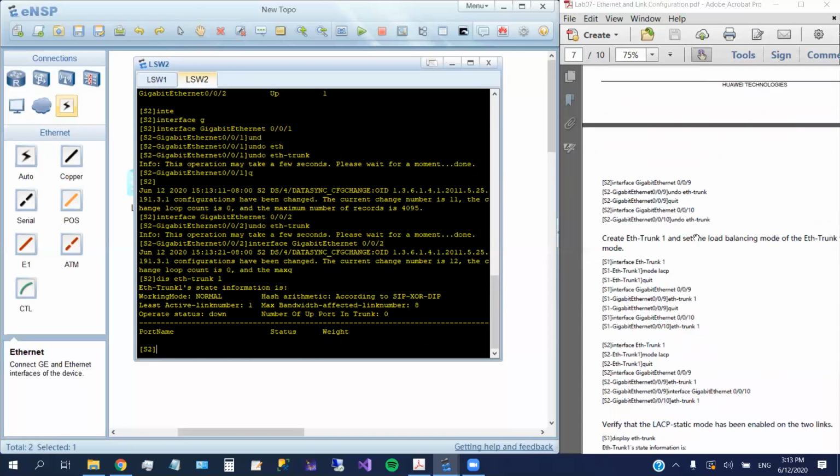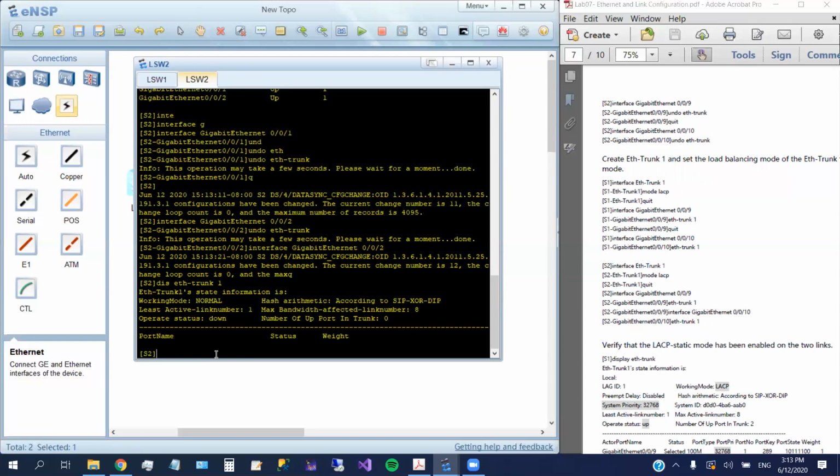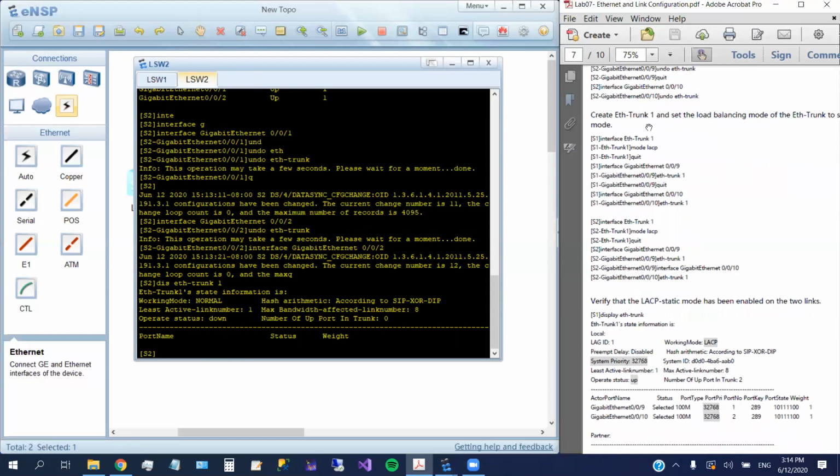Okay. Now, after we delete the Ethernet configuration from the previous scenario, we still kept the speed configured manually. Why? Because the auto negotiation is still disabled, because we did manual configuration. The speed of interface number 1 and interface number 2 are set to 100. Okay, so we are still working with the disabled auto negotiation. So our scenario here is only to enable the load balancing mode using the LACP.